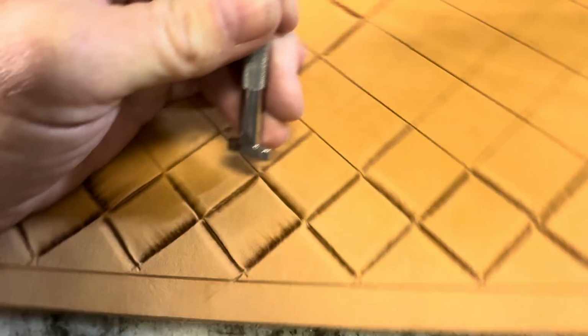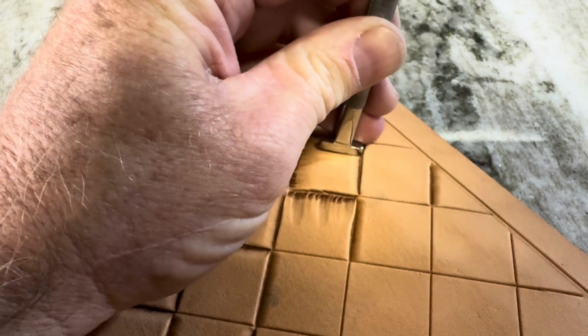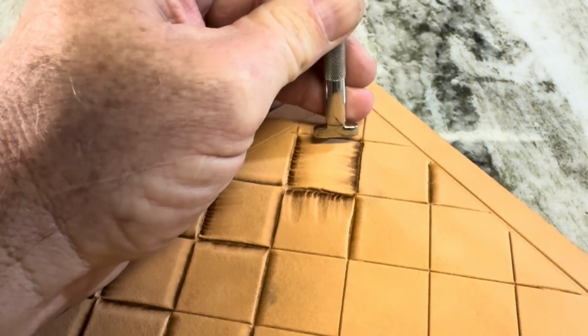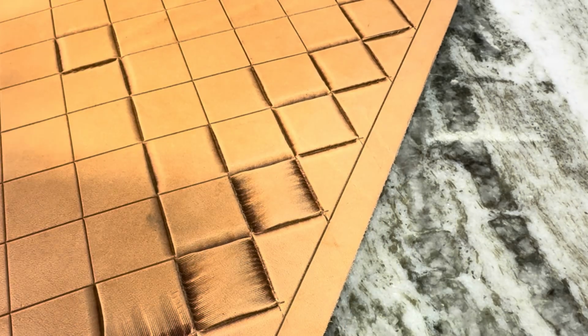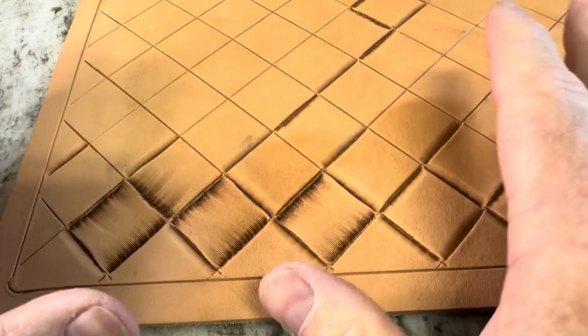Let me flip it around, I'll show you what that's going to look like. Random. It's hard to create random. So let me work on this and get this finished up, and then I'll come back once I have the basket weave tooled on both of those.